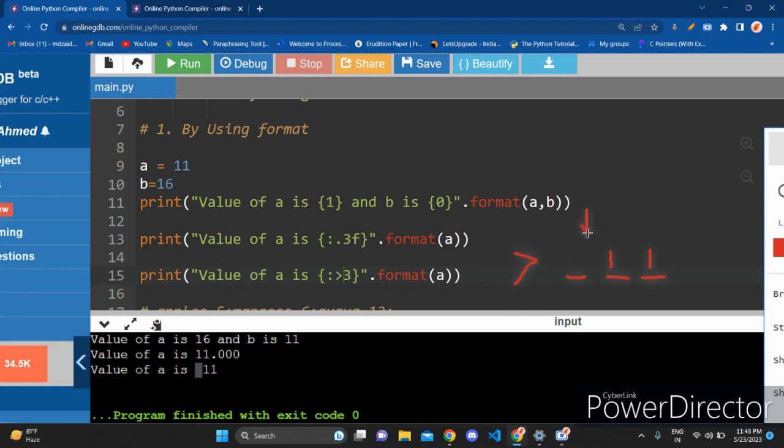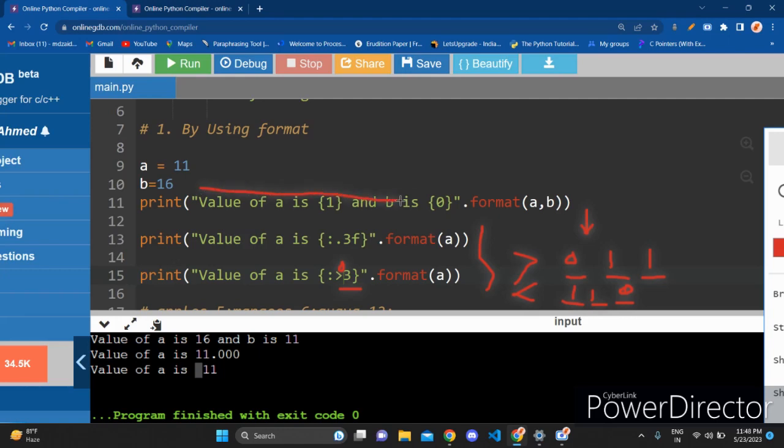Okay. If you write 03 here, if there is a 0 before 3, then this 0 will be filled over here. Similarly, if the arrow was on this side, it will have 2 spaces for 11, and the total spacing is 3. So the third space will be filled with 0. Hope you are getting this syntax. The syntax is very simple.